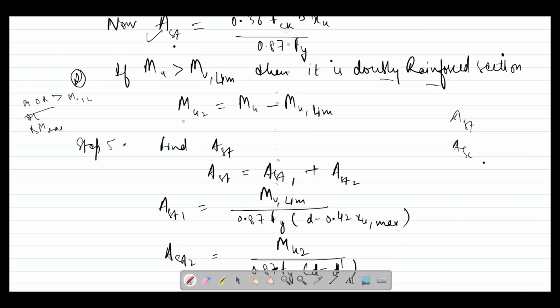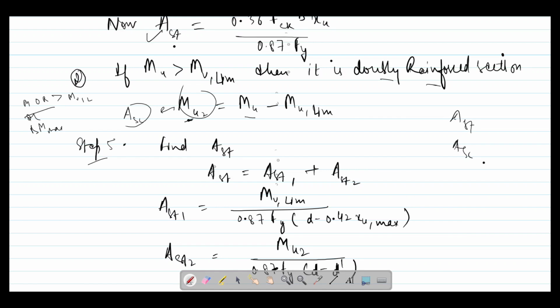to calculate one ultimate moment of resistance, that is a new value for the doubly reinforced section, through which we'll calculate this area of steel in compression. Now in order to calculate this ultimate moment of resistance for the compression zone, we'll simply subtract the Mu limiting value from the maximum bending moment, or the ultimate moment of resistance value. Now using this, we'll find out this value that we'll use in the calculation of area of steel in compression.